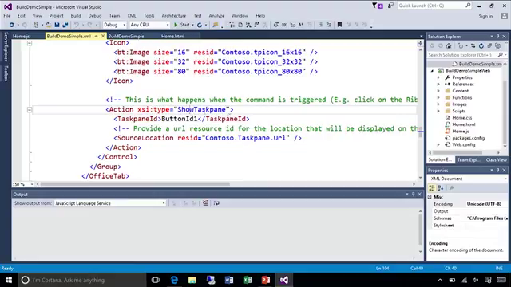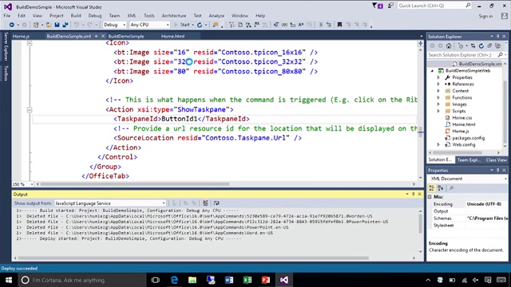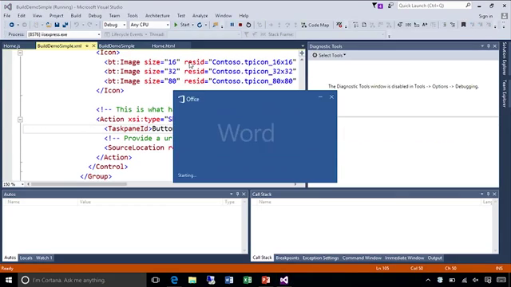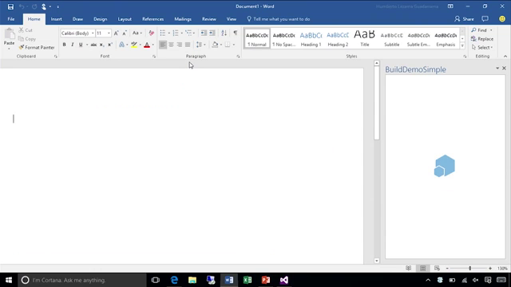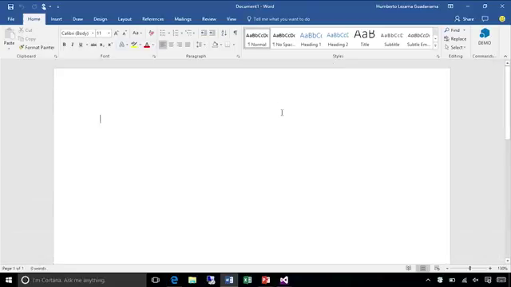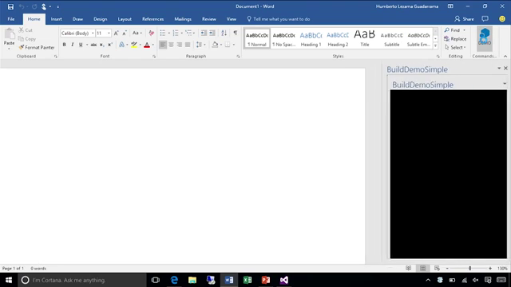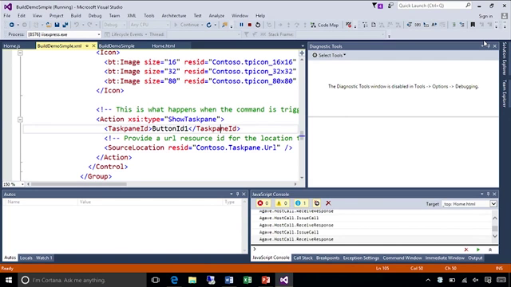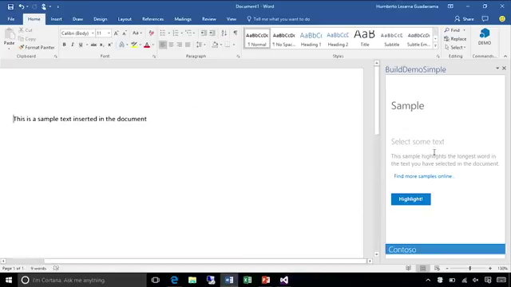Debugging an add-in is super easy with Visual Studio. Literally, all I have to do is press F5. It's going to automatically register my add-in with Office. It's going to launch the appropriate application, which in this case is Word. And as soon as the add-in loads, there you go. You can actually see that I got my custom button on the ribbon. And then when I click it, this launches the add-in and then shows custom HTML. Very cool. There it goes. So this is the add-in that is showing, very cool.